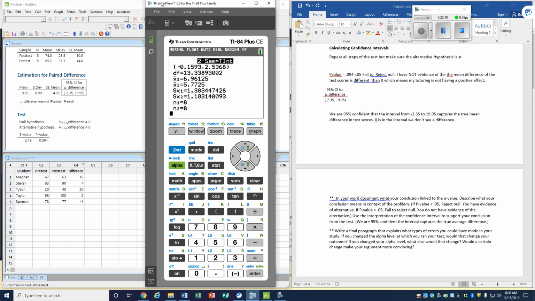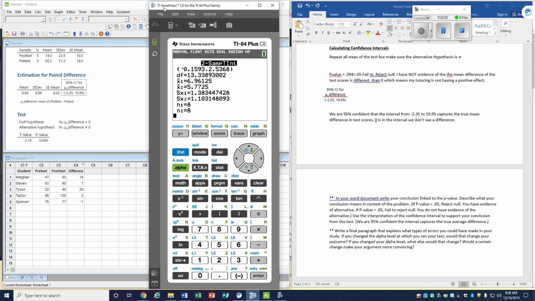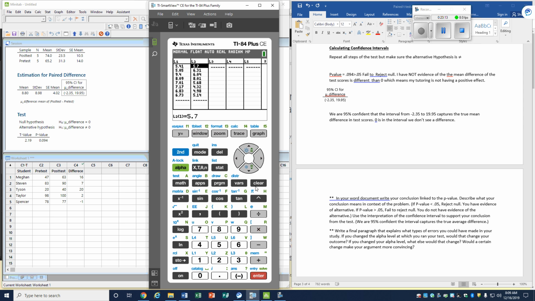So with the calculator, you'll have to do your own graphs. I mean, your calculator does graphs, but you would have to draw your own graph anyway because you're not going to be able to transfer it from the calculator. But you can do the testing in the calculator to get this p-value you need for the conclusion, as well as this confidence interval. If you go to Stat and choose number 1, Edit, and you go up, if you have information in there already, you can go up to L2 and hit Clear, go up to L1 and hit Clear. We're just going to type in all of the pretest results into L1.